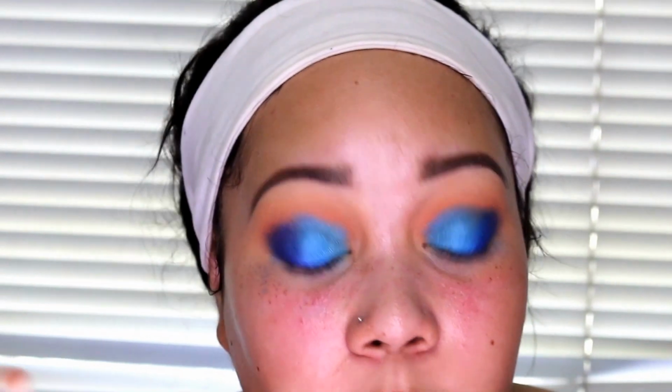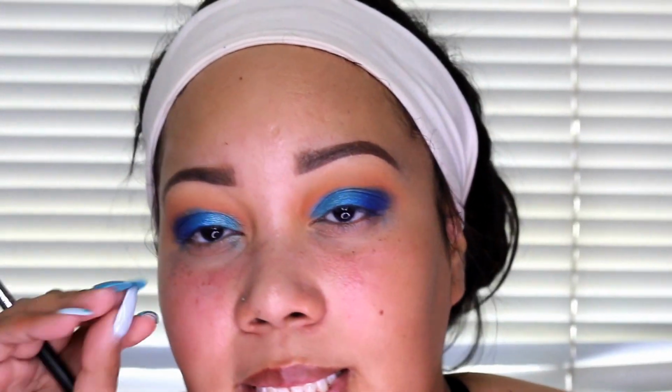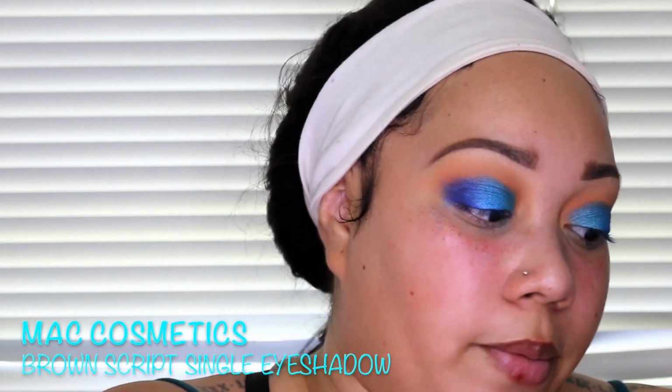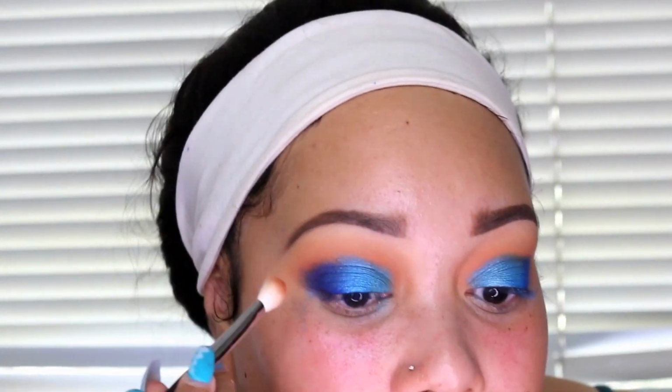My brush that I was originally using when I was blending out the brownish oranges, I am going to go up in the crease and I am going to kind of blend this crease out because it's looking a little harsh and I don't want there to be a very, very harsh line. I'm going to bring a little bit of brown because I want there to be a seamless blend. I'm actually going to pick up this color right here. The name of that is Brown Script. And I'm going to come in here and I'm going to blend this out.